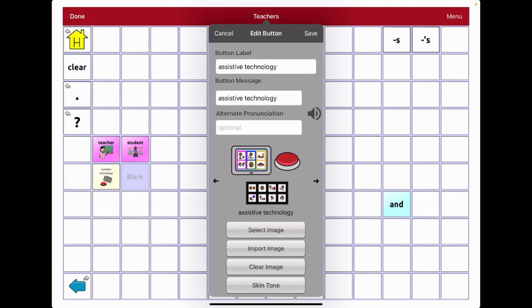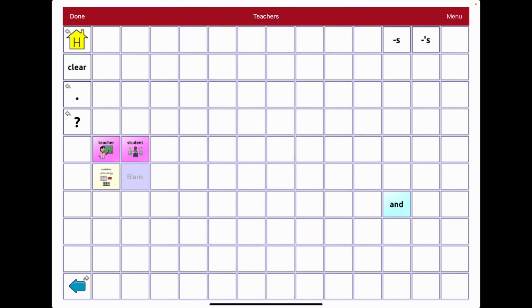So let's go ahead and save it, and we're going to look at that button, and we still have some differences, right? So instead of it being pink like the others, it is yellow. So let's see if we can fix that.